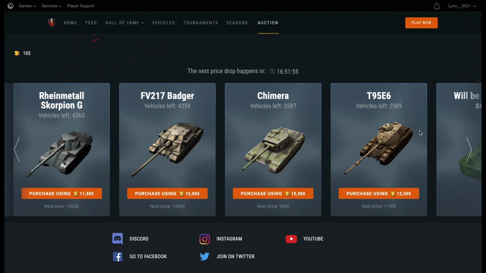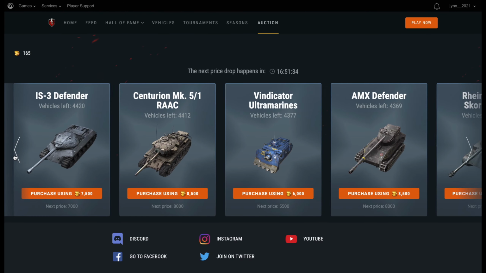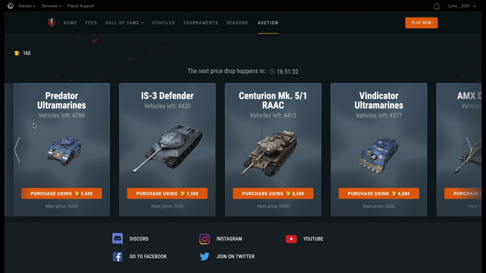So if you are kind of a noob, I would suggest just get the Chimera. That's the best tank you can get as a noob. Not a noob, I shouldn't just say noob, that's way too aggressive. It's like a new person trying out tanks. I would suggest get the Chimera. Out of all the tanks, I would say just get the Chimera and maybe the T95E6.